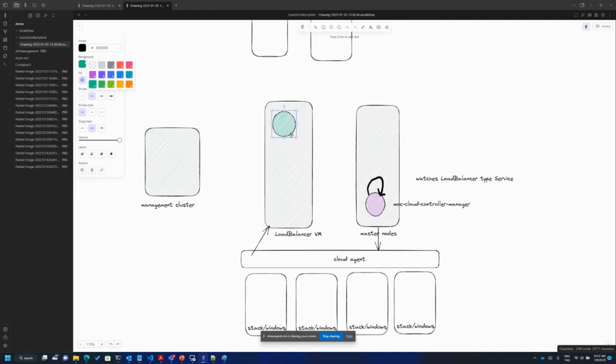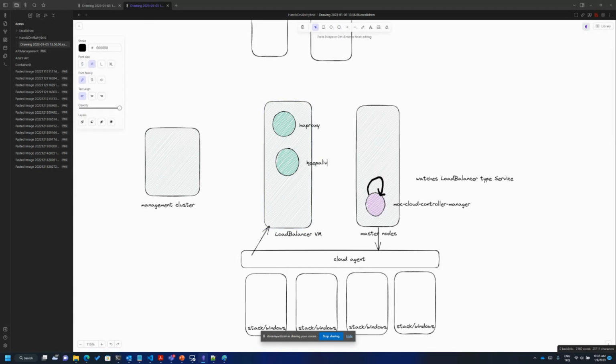We have HAProxy, and for multi load balancer options, we have the KeepAlive service. And there's one more service in here for Cloud Agent to communicate and update the HAProxy, which is LB Agent.